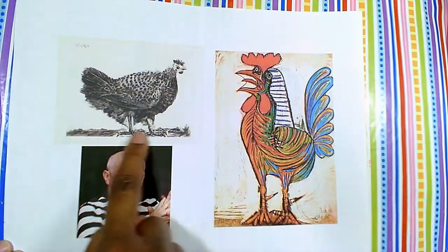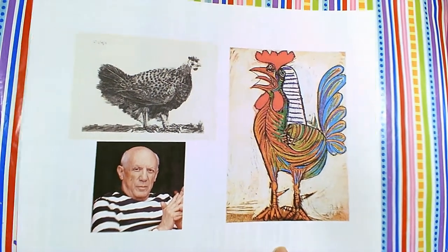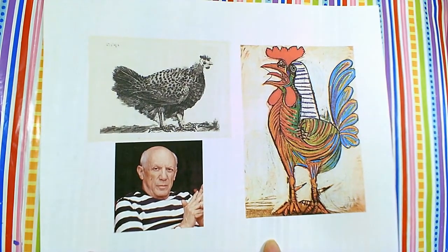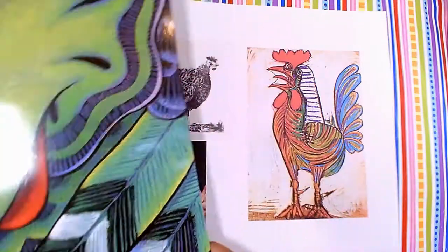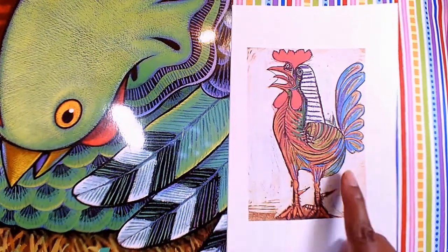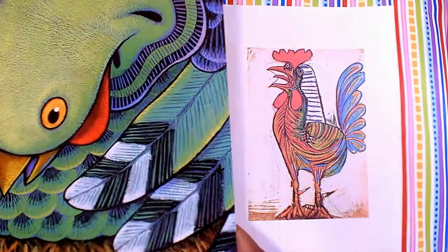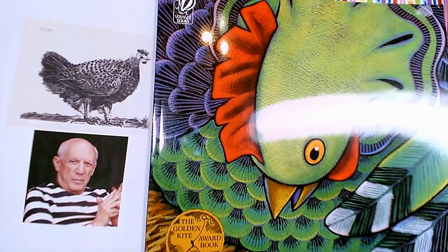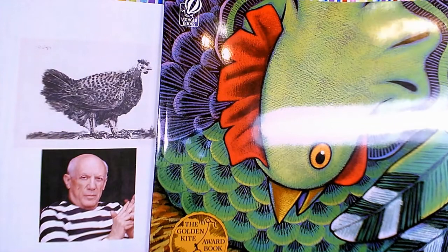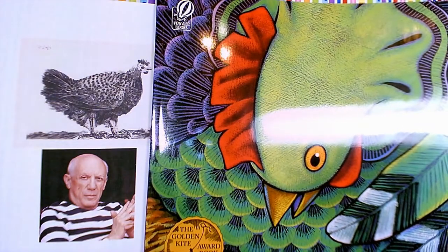This picture here is black and white — it's a picture of a hen. This is what we call a print. The artist used a printmaking technique for this particular work. The paper is turned in two different directions: this is called a portrait format, and this is called a landscape format. So we're going to create a picture of a chicken today and we're going to use different lines and colors to add texture.